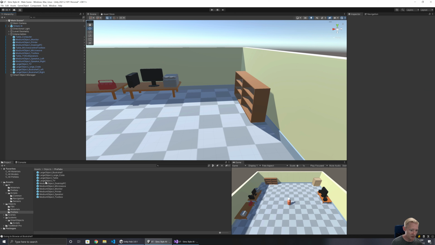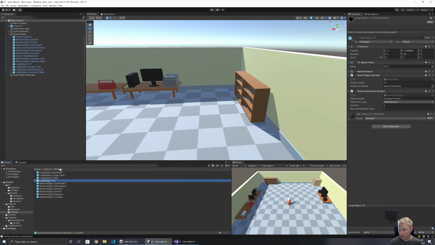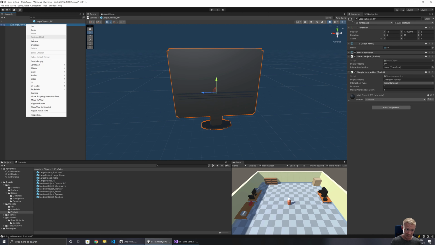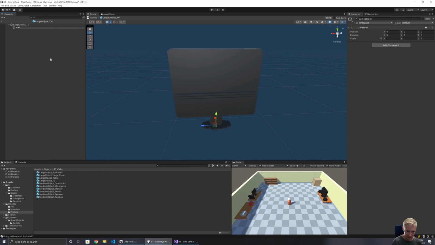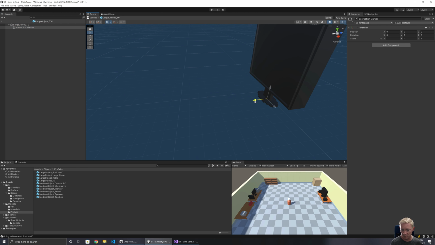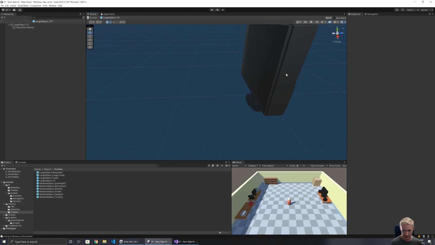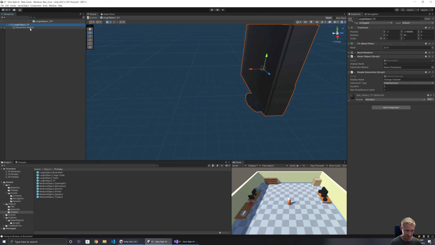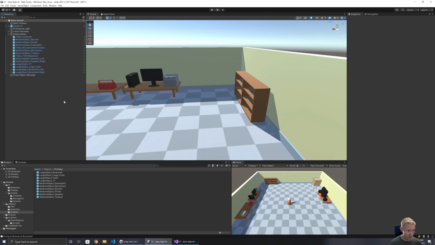Now the TV is a little bit more of a complicated one because it is going to be a bit up in the air, but that should actually be okay. So again, create an empty interaction marker, because I know the pivot point. This time I won't worry about actually setting it. That interaction marker, we might make that 1 meter away. Link that up. And let's see how that goes.